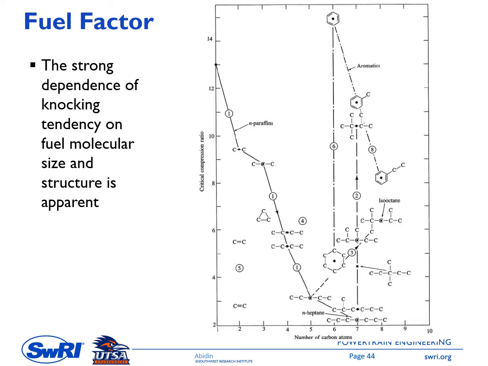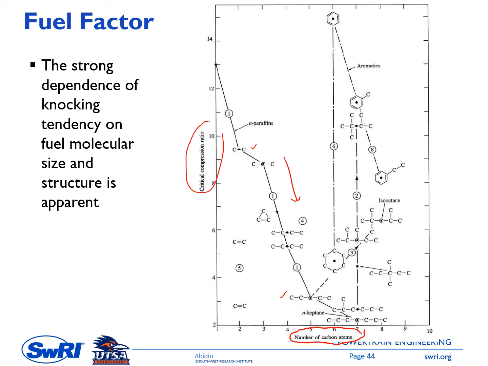incipient knock. This figure is showing the critical compression ratio, on the vertical axis here, as a function of number of carbon atoms. So what we can see from this figure is that for paraffin fuel, increasing the length of the carbon chain increases the knock tendency. So you can see in here we have 2C, and then when we have more C like 5C, it has a lower critical compression ratio.